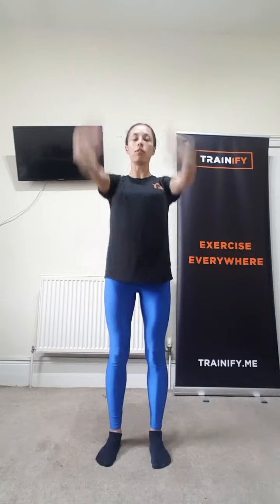Nice straight spine. Relax the shoulders. Squeeze those abdominals. So start working the core right from the beginning. Bend and stretch. Bend, stretch. Keep it going. Lower and lift. A few more times. So the upper back and the shoulders should be starting to get a bit warmer now. Lower, lift, last time. Lower, lift.